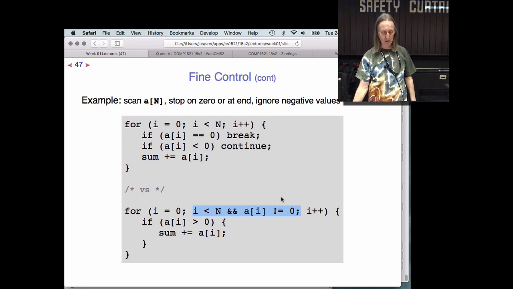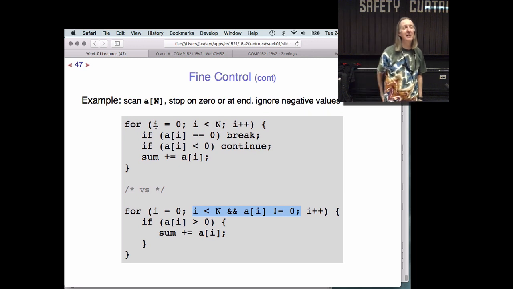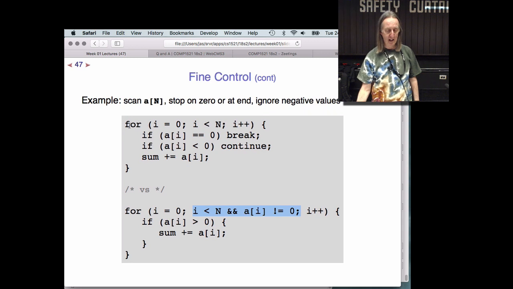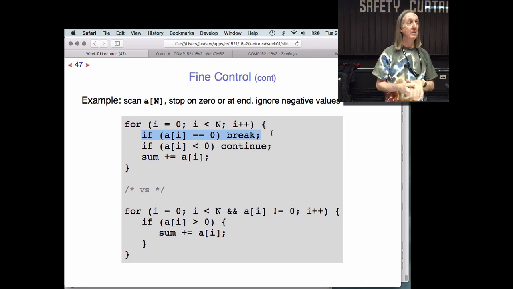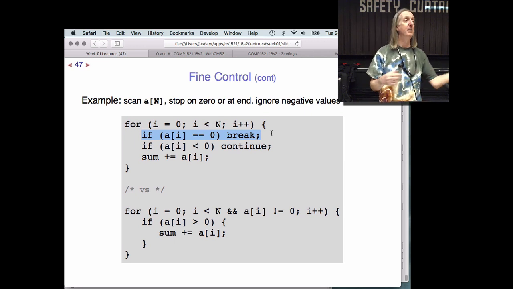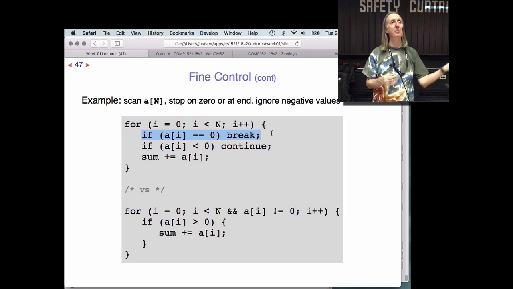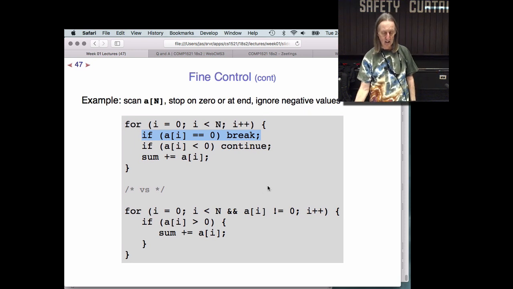So this is scanning an array. I would argue that a simpler way of writing this is to have a very straightforward for loop, just for i equals 0 to n minus 1. And if we happen to encounter a 0 inside the array, we simply break the for loop. So we jump out of the for loop and we're done.